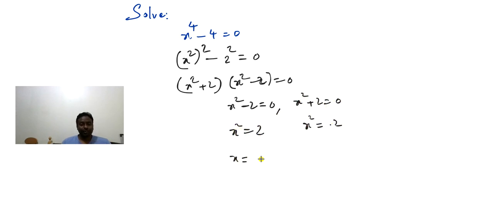We are very well aware when we shift the exponent, it turns out to be the radical, so plus or minus root 2. And over here I'm going to get radical plus or minus negative 2. For negative 2, we don't have the real number, but we do have a solution that is imaginary.